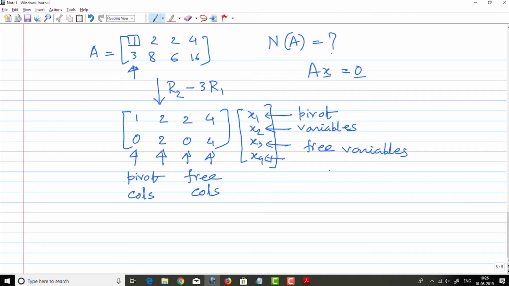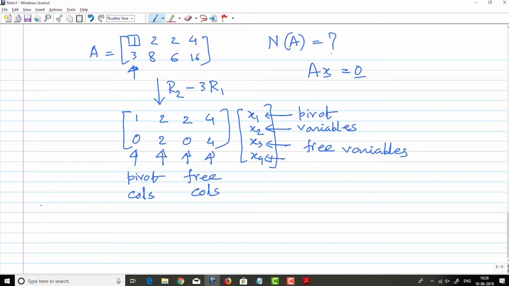You choose first x3 and x4 as the free variables. First choose x3 equal to 1, x4 equal to 0, and next x3 equal to 0, x4 equal to 1. So we choose free variables, and we call these the special solutions.